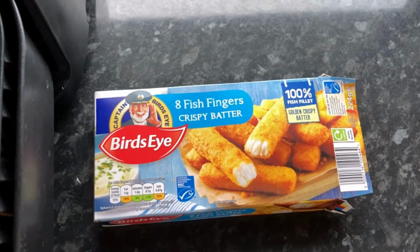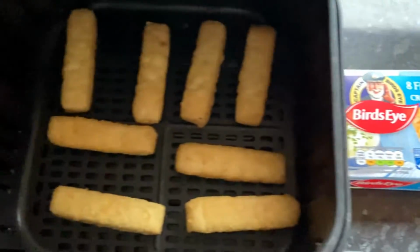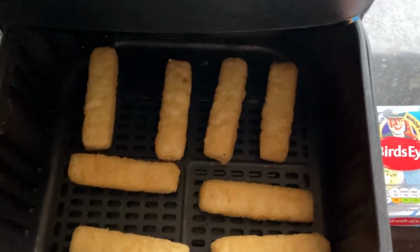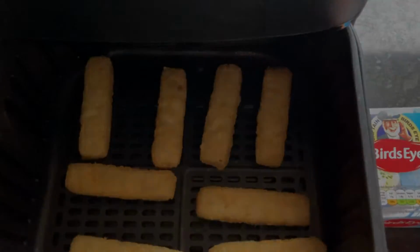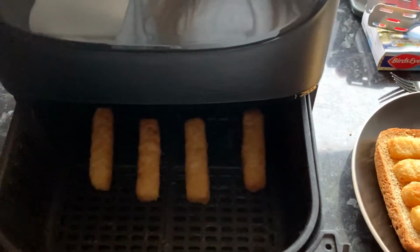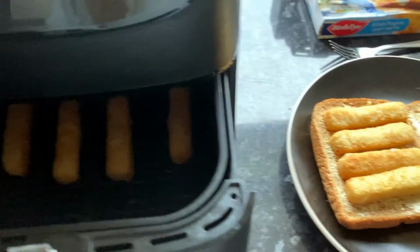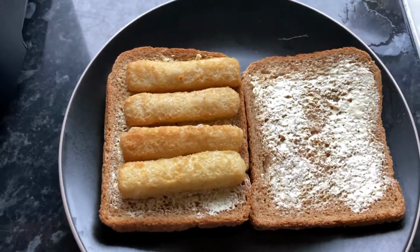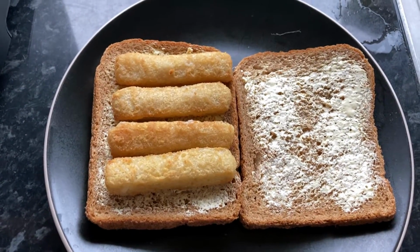Next we're trying some regular frozen crispy batter fish fingers. So there's 8 of those. These would normally take about 15 to 17 minutes in a 210 degree oven. They've just literally taken 6 minutes at 200 degrees. The perfect fish finger sandwich. That saves a lot of time from the oven.